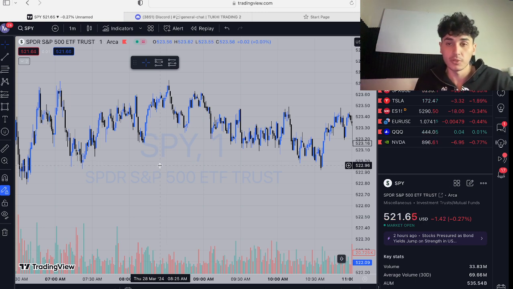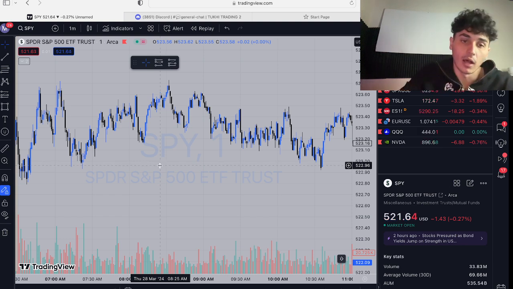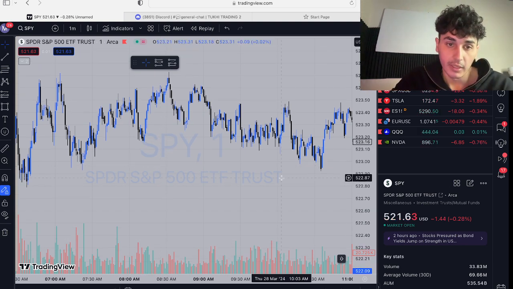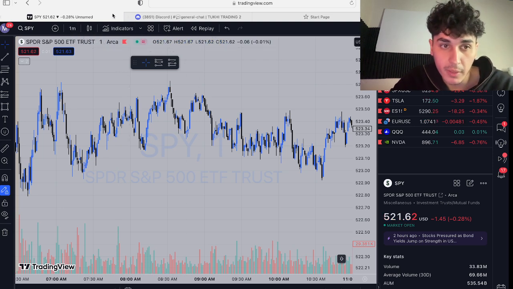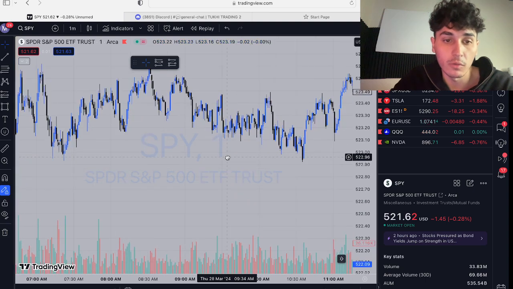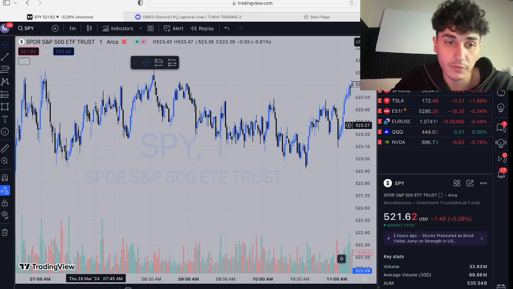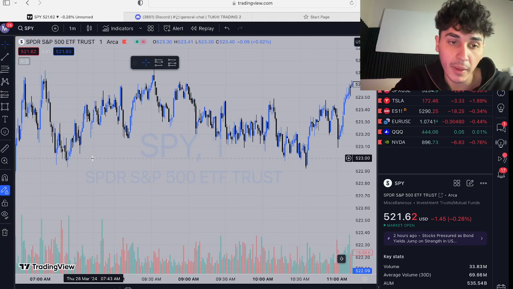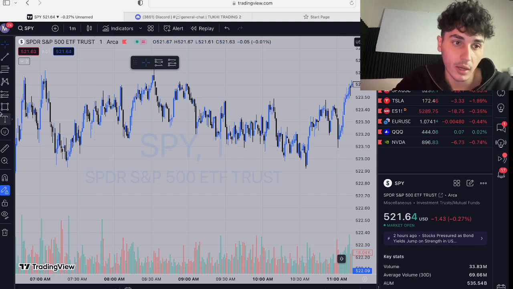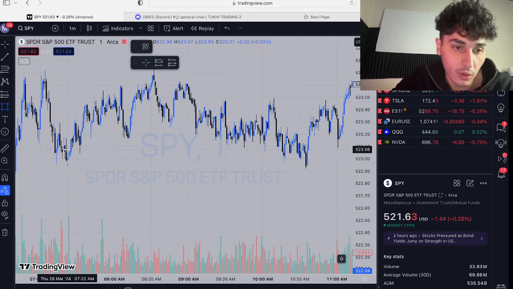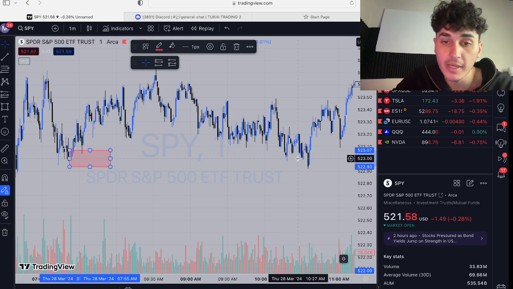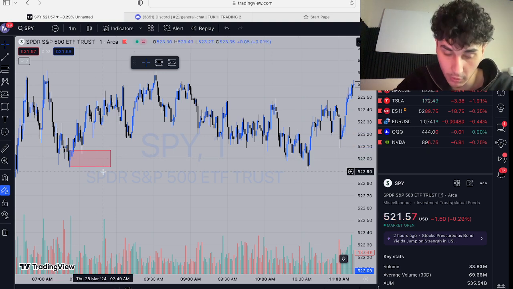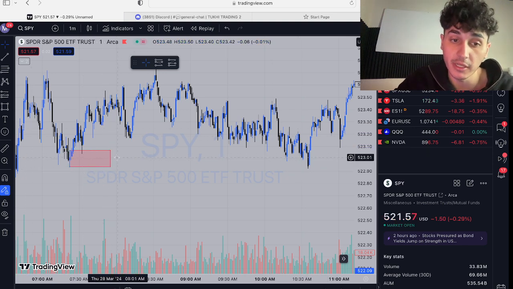So on the SPY charts, per usual, this can work for anything, right? And like I said, we first want to start on the 1 minute. You can do 5 minute and then go to the 1 minute, but I'm gonna just start on the 1 minute. So for the 1 minute, we obviously want to look for some sort of demand zone. And the way that I do that, you guys already know. I've made many videos on this, so I'm going to draw out my demand zone. Keep in mind, on the 1 minute time frame, I include the whole candlestick body and the wicks for my zone. Keep that in mind because it's going to be different for the 5.